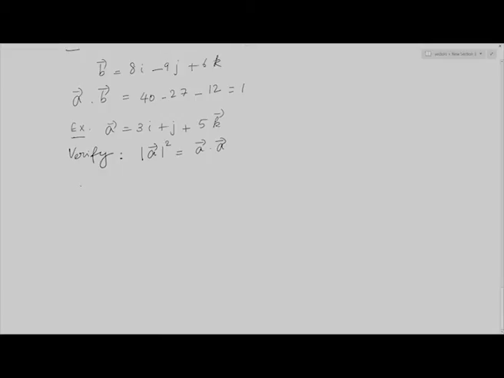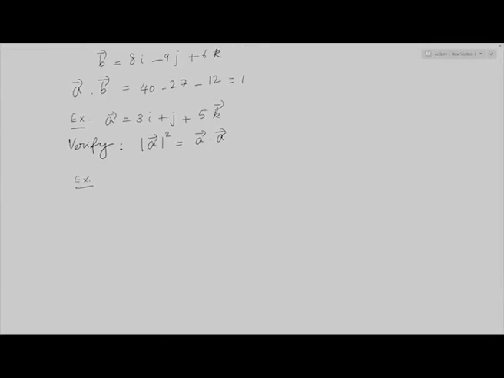And then, before we go into the next ones, let us see some more problems based on the properties we have seen. For example, let us take A to be i by 2 plus j and B to be 2i minus j plus k. Prove that A and B are perpendicular. A is perpendicular to the vector B. Simply I can put this notation: A is perpendicular to B. So what we do, we take the dot product A dot B, which is equal to the corresponding components, that is 1 by 2 into 2, and then minus 1, and here there is no k vector, that means the component of k is 0, therefore 1 into 0 is 0. So the total is 0, therefore A and B are perpendicular.